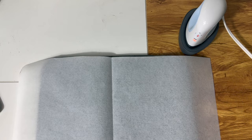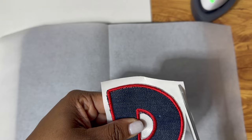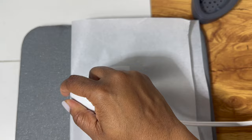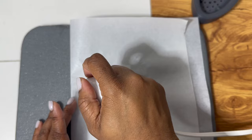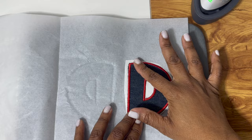And I have a piece of parchment paper just to prevent anything from sticking because we will be using this heat and bond, and I placed the heat and bond on the back and I'm just cutting around it just to remove some of that extra material of the heat and bond. And so we are going to be pressing this at, if you're using a regular heat press, I would just press it for like 305 degrees for maybe 5 to 7 seconds. It really doesn't take that long to apply the heat and bond, and we're going to be using more heat anyway. So right now that's all set.